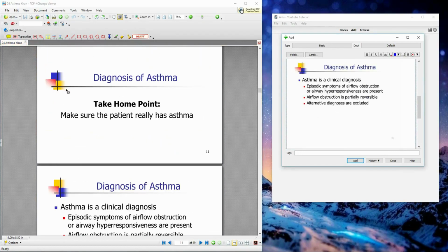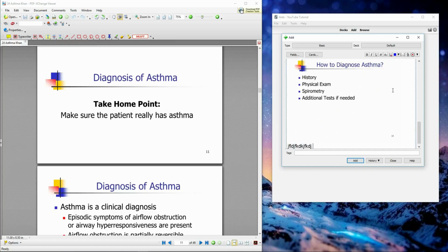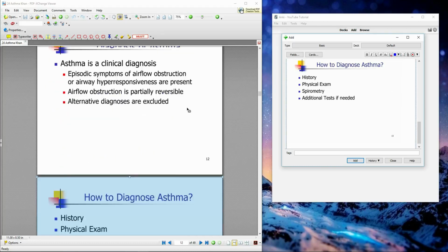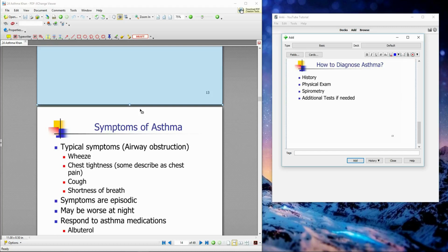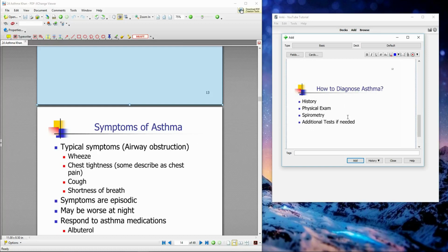Sometimes these slides that really just have one point, the lecturer may go into detail and add more information. So if you add these slides, when you go to class you can go back and edit these cards and add in the information that the lecturer talks about. So don't think a slide is not important. Sometimes you can play it by ear, and if you're not sure, just add it in. You can delete it later.